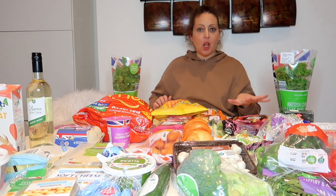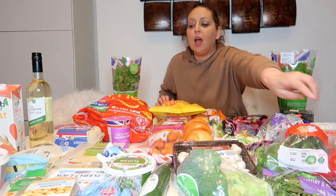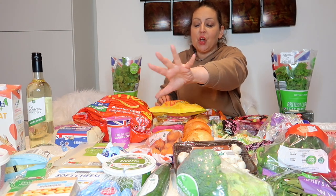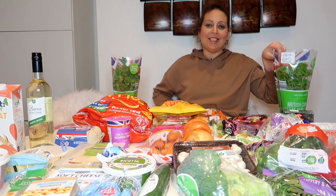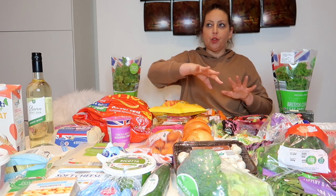I'm probably going to do a tuna pasta bake one night. So I have got tuna pasta in the cupboard. But yeah, you stick your red onions in there, tomato puree, chopped tomatoes, courgette, which I've got here, and your grated parmesan or Gran Padano, is it? Obviously, stick a little bit of parsley on top. Also, for a snack, as I mentioned, I've got the soft cheese there, which I would put onto something like a ribena. Again, already got some of those in the cupboard, so that is sort of maybe a mid-afternoon snack.